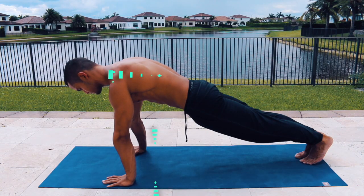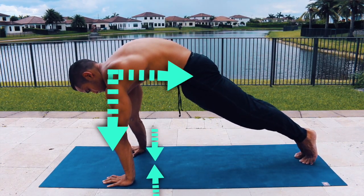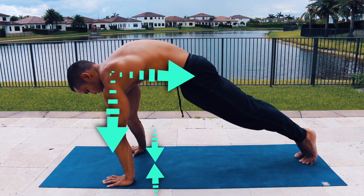So with that being said, every time you do a plank pose, I really want you to focus on that protraction, depression, and squeezing of your arms together so you start building a solid foundation on that pose, and that's going to transfer to other arm balances.